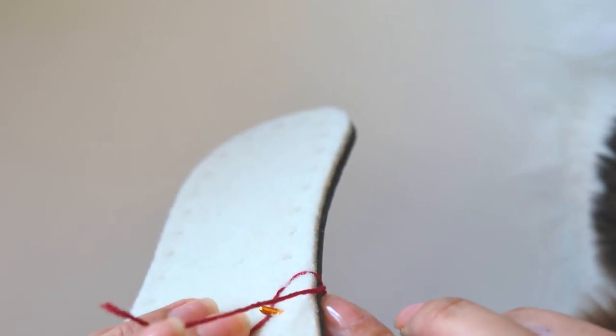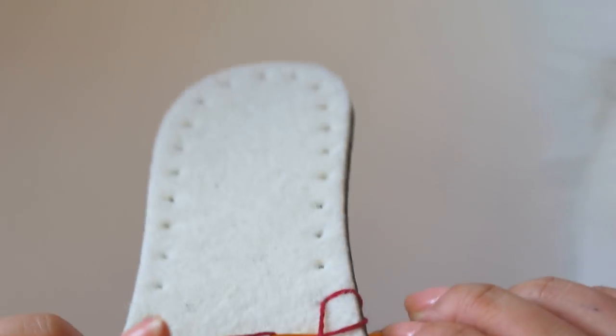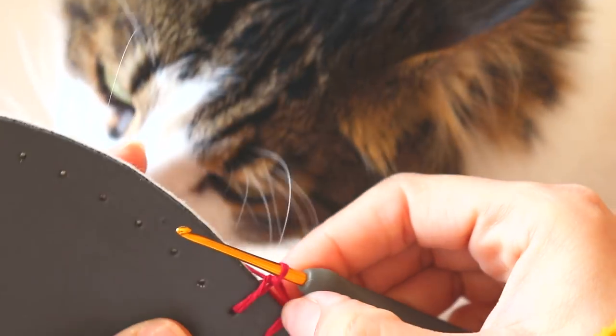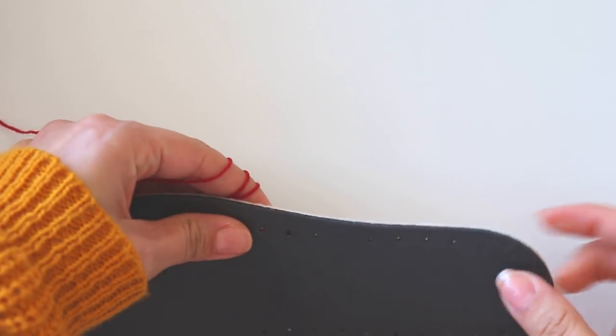Insert into the next place. I will hide this tail too, like that. Just grab the yarn, make a single crochet. And I will turn. I will start again.